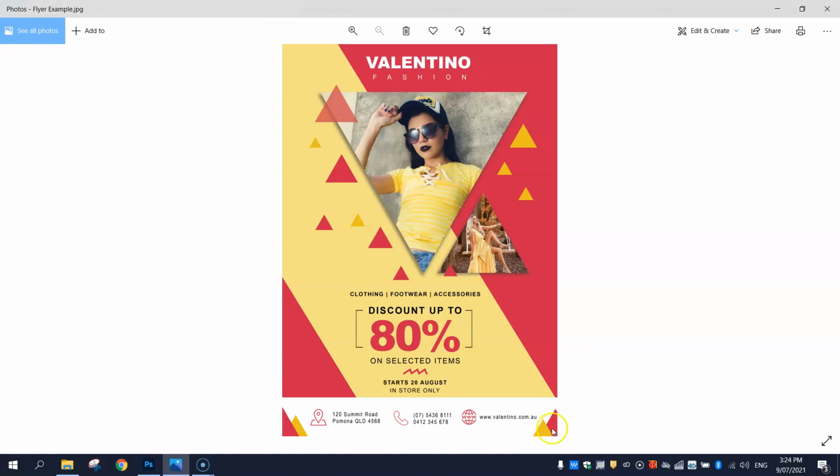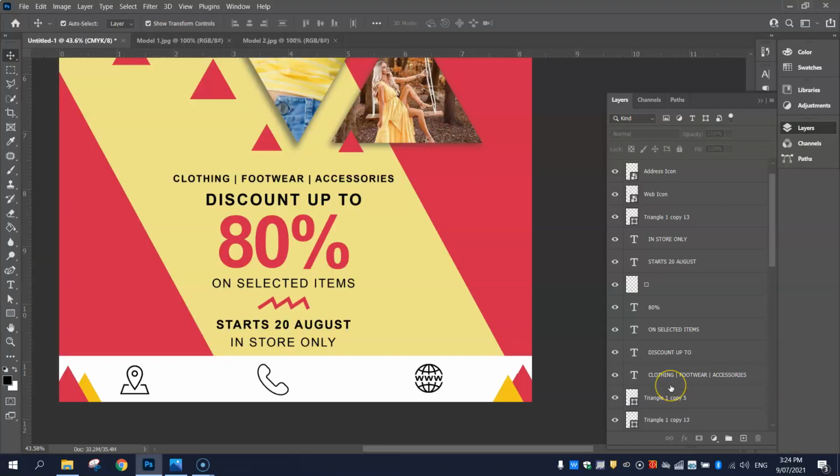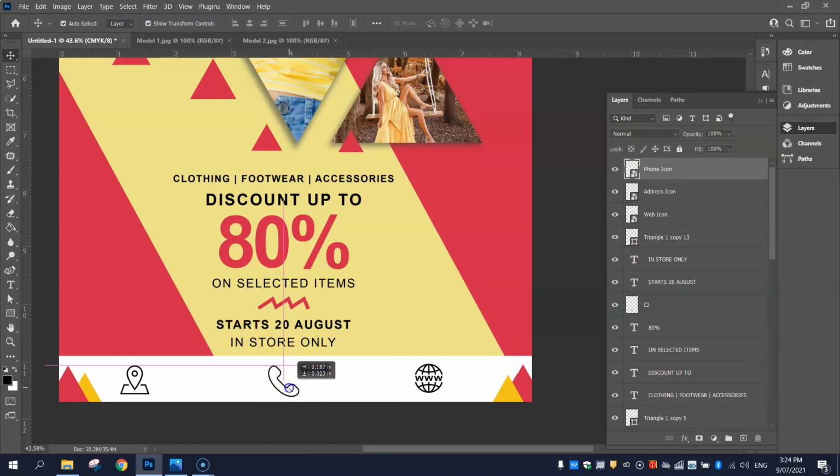That looks pretty good. So that's pretty similar to what we've got in the example. So now we just need to whack in these contact details. Let's just get these evenly spread out first. We might highlight them. Press this button here, horizontally up. Oh, wrong one. Vertically align the centers. That's what I want to do.